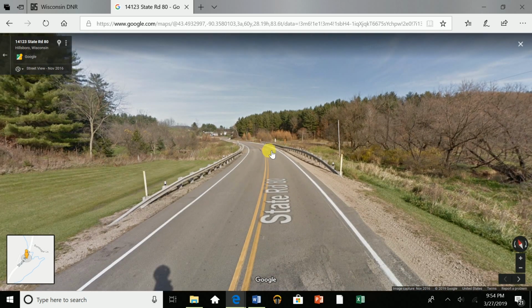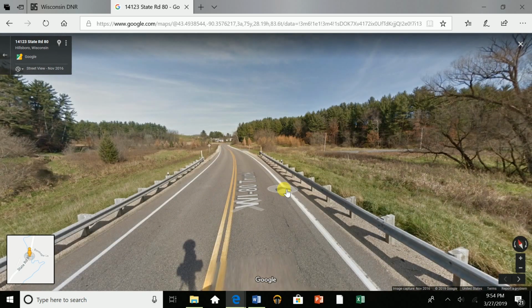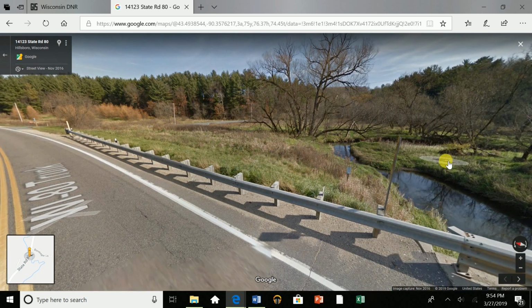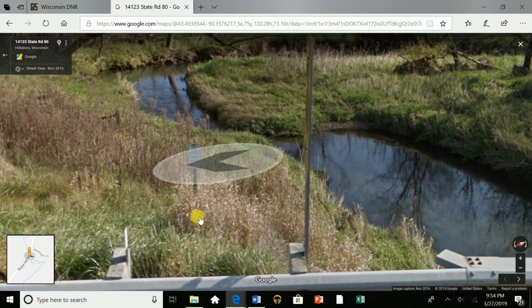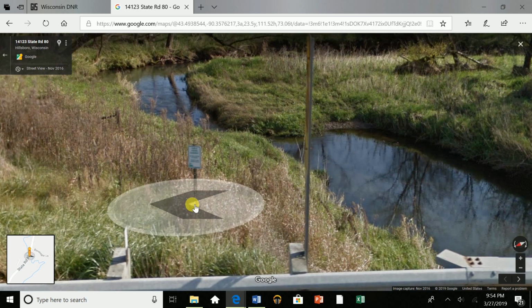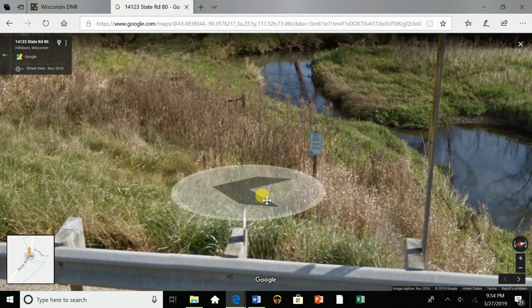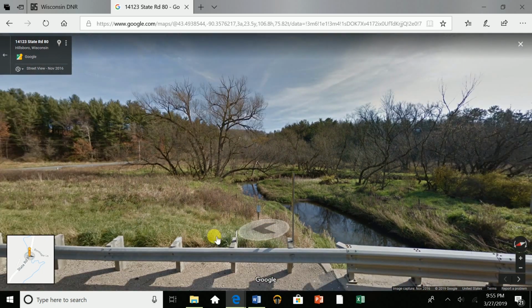Of course, you can take the street view guy over here. I do this a lot, where I'll take it right here and check out the stream. This actually looks like a beautiful stream. From here, I can even see the water is pretty clear. If you zoom in here, this is a sign. You obviously can't read it, but this sign says something along the lines of public fishing access. It might say something about a DNR easement or something.